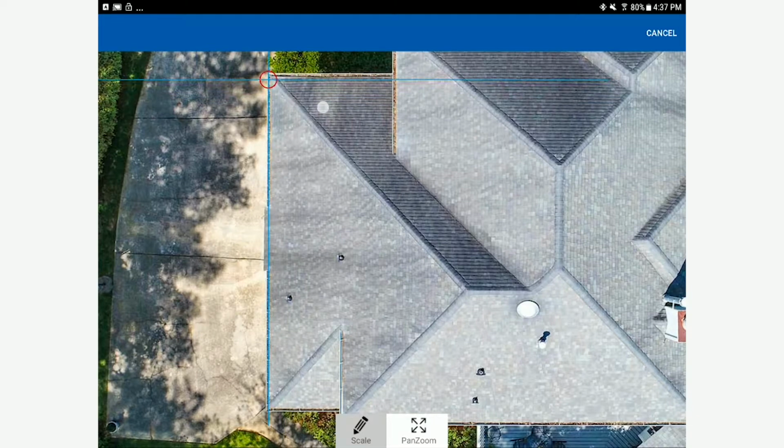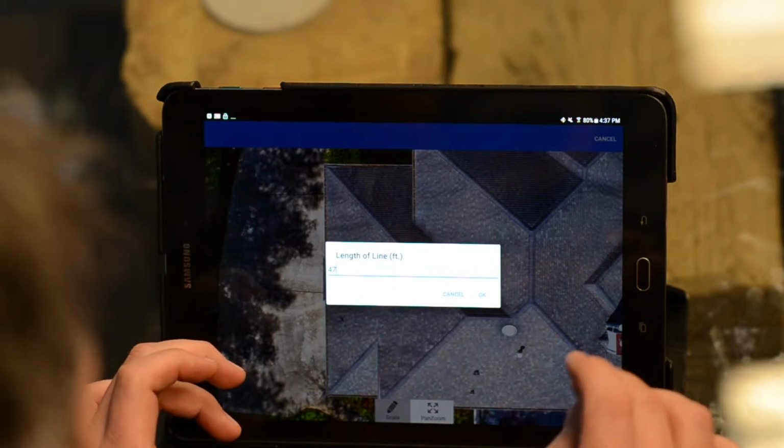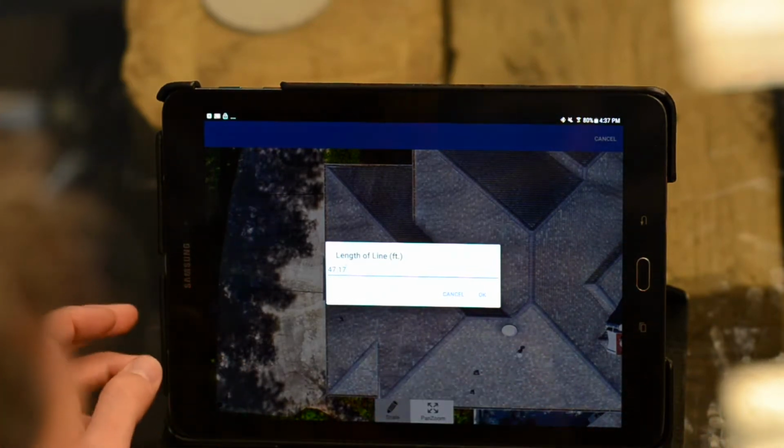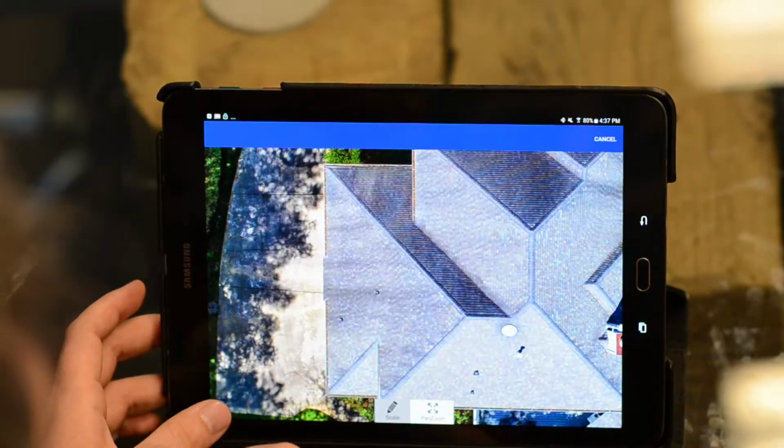And when you put your finger on the screen, it's going to be a lot like drawing in RoofSnap. So I'm going to come from the outside edge of that gutter, and I'm going to come all the way down to the outside edge of the gutter here. And based on our physical measurement, so let's say it's 47 feet and 2 inches, because we know 2 inches is 0.17. Convert that into a decimal. Yep, always convert inches over to a decimal. So whatever the inches are, divided by 12. Then tap on the OK button.